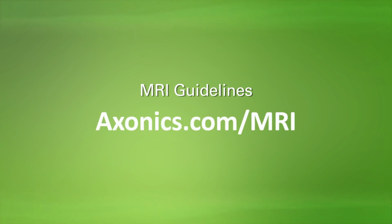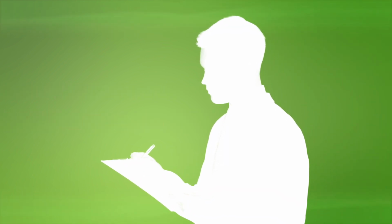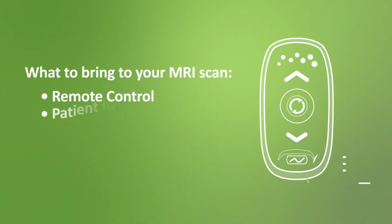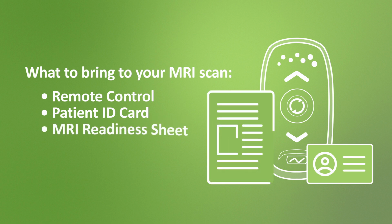MRI guidelines, including the conditions for safe MRIs, are available on our website at axonics.com/MRI. Your MRI technologist will review the MRI guidelines, and if you or your MRI technologist have any questions, you can contact your Axonics clinical team member to get your questions answered. And remember to bring your remote control, your patient ID card, and your MRI readiness sheet to make your MRI appointment go as smoothly as possible.